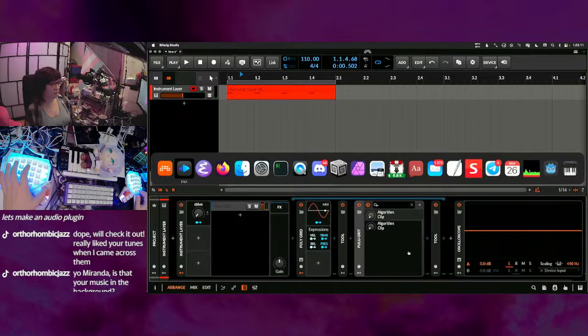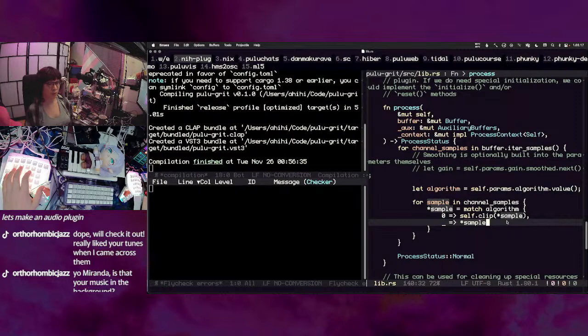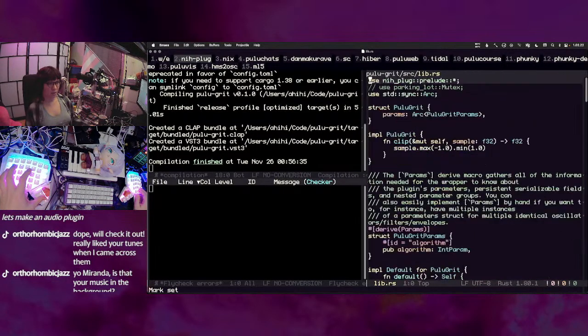So that's our very first distortion, the hard clip. Very simple algorithm, you just limit the maximum and minimum value of the amplitude, and this is what it looks like.